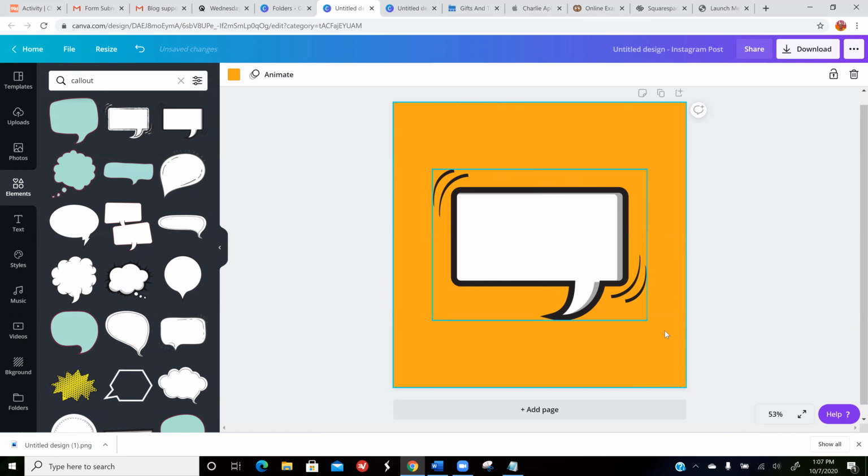Basically, when I download it, if I use this on Instagram, it's still going to look nice because it's a nice square Instagram post. But if I share it to, for instance, LinkedIn or Facebook, and it makes it more of that rectangular shape, then we're going to end up seeing this middle portion. So it's still going to look right on all platforms.